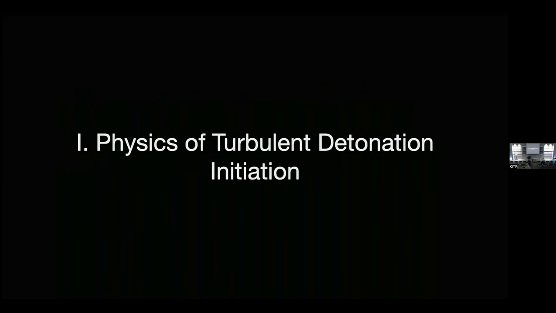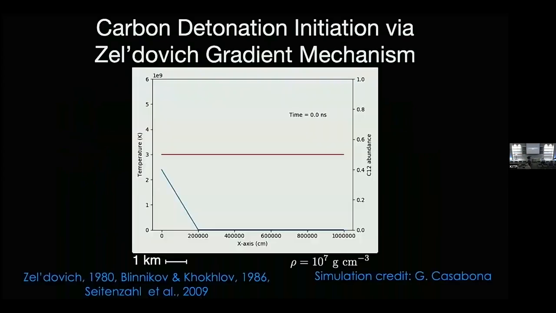So to begin with, on the physics of turbulent detonation initiation, let's first think about how this process of turbulent detonation can originate in a laminar flow. Zeldovich was one of the first to give us a very clear picture of how this could arise. The essential idea here is to have a gradient of the induction time, or the burning time, across a large length scale. This is a very shallow gradient. If you think about the situation depicted here, a carbon burning flame, in which the flame is only perhaps 1 centimeter, the length scale is of order kilometers.